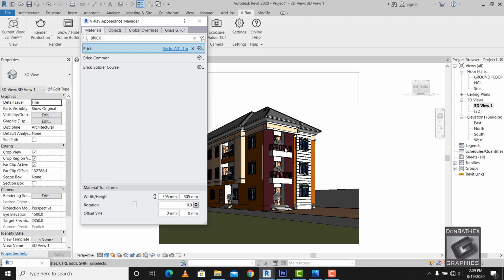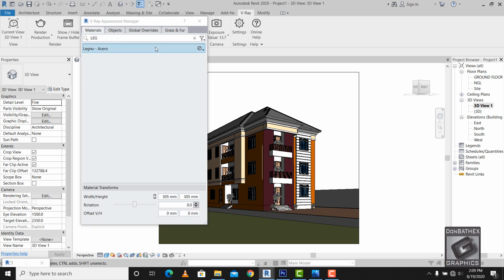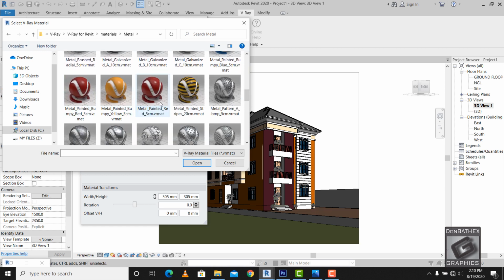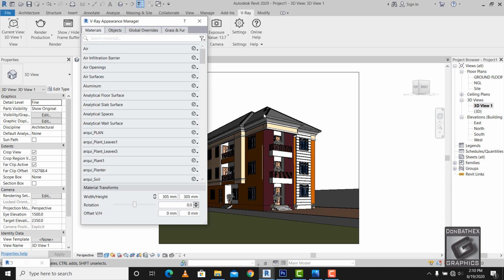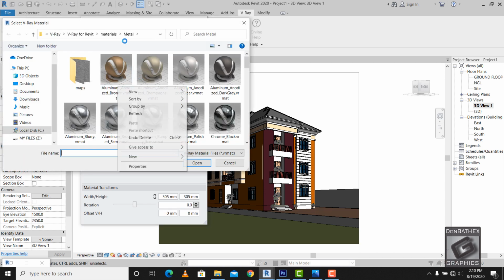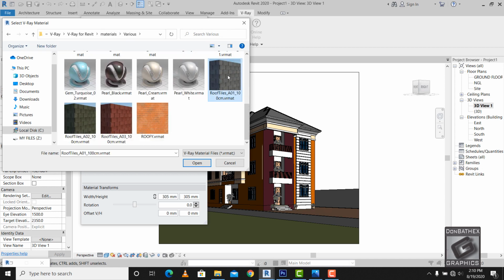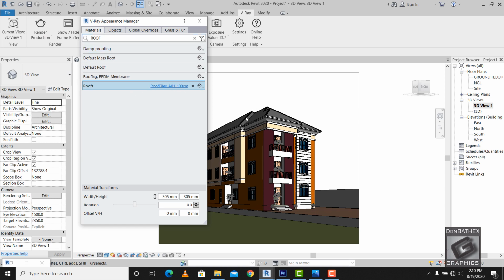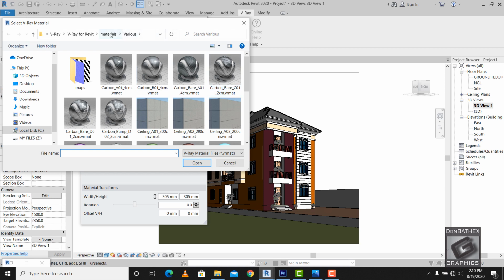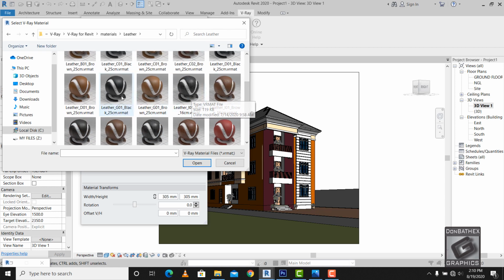Then which one else again? This railing, the paint, I think we named it leg. Okay, you can right click for the paint, go to metal, you see a red paint, this. Then for the roof, I named it roof. Roof, right click, then go to various. Under various, you see some roof tiles, double click them. Then the ridge cap of the roof, I named it ridge. So you also right click on it and let me go to, I just want a texture that will just cover it. Maybe I'll go to leather and pick anyone from there.